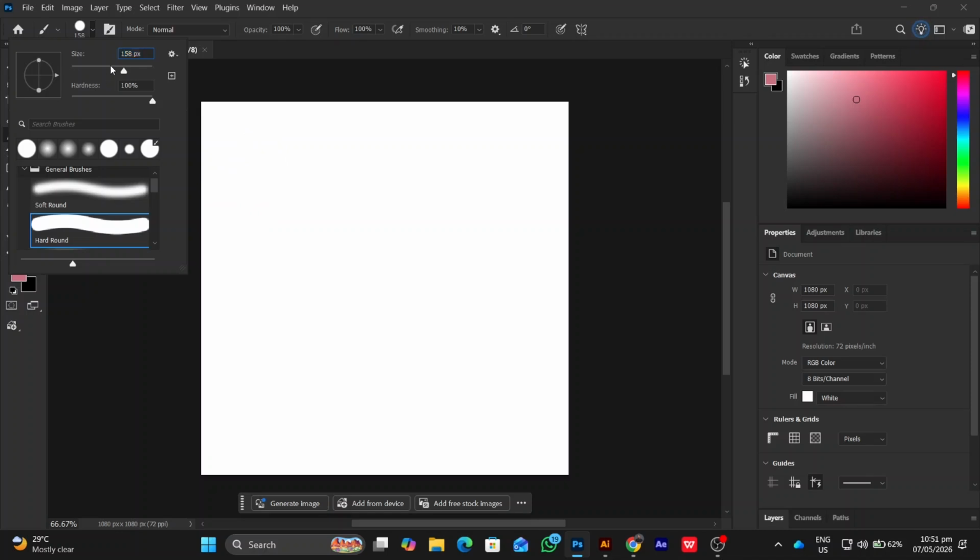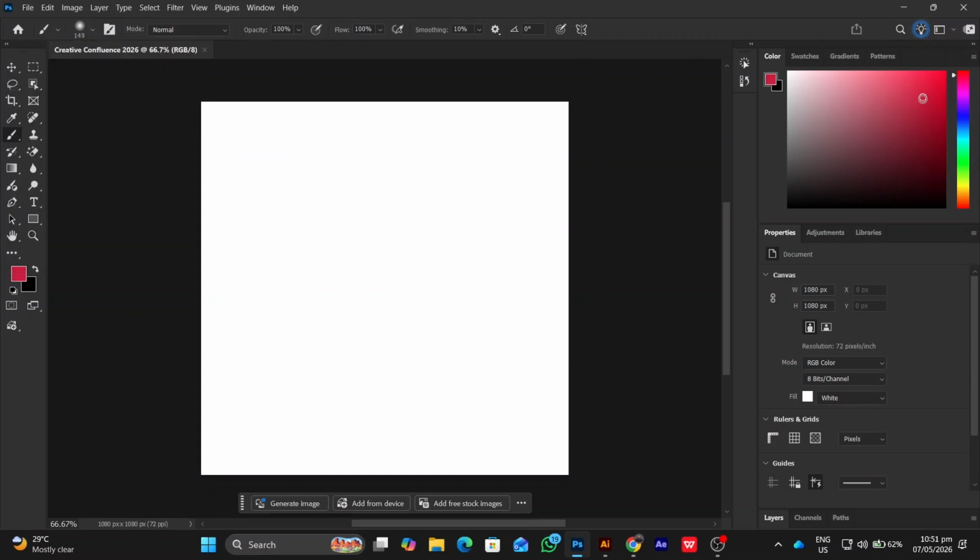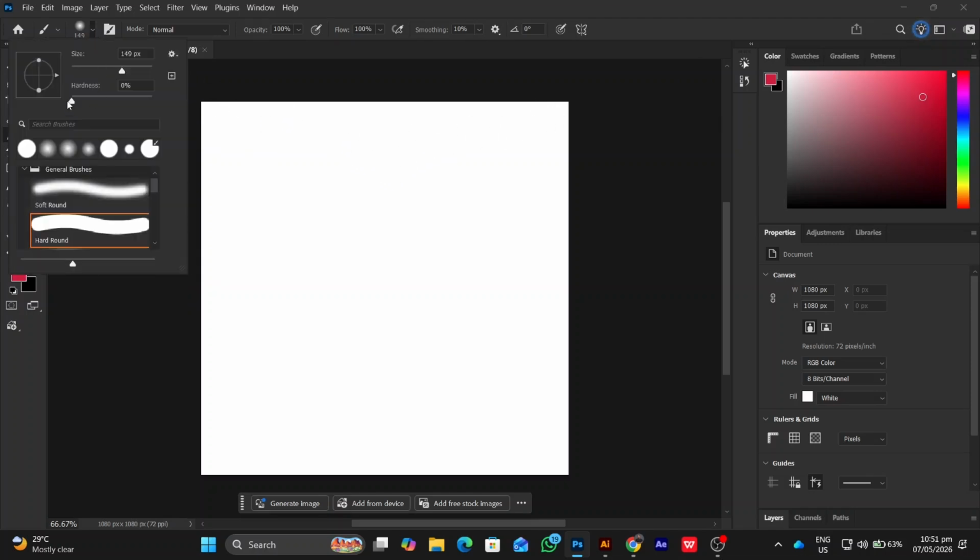And then the hardness. What hardness basically means is that if we have 0% hardness, the edges of our brush are going to be soft. Let me demonstrate. Let me increase the size of my brush a bit. Then I'm going to choose any color at all. Let me go back to that drop down, and we have our hardness set to 0%.